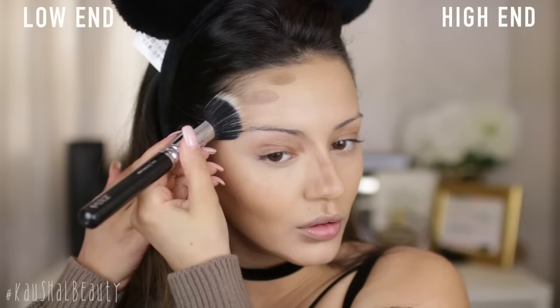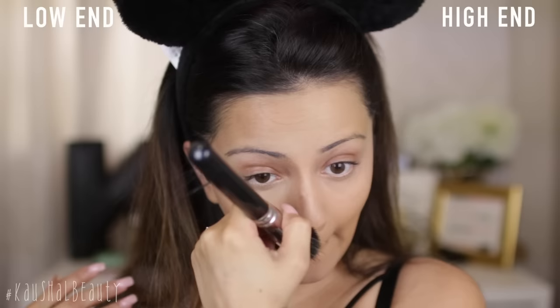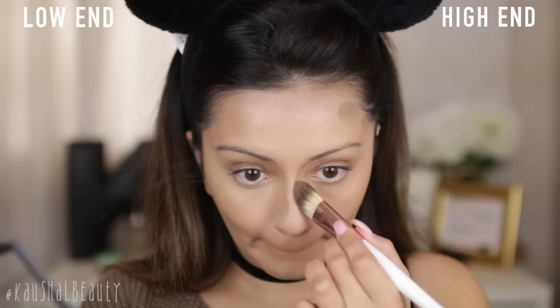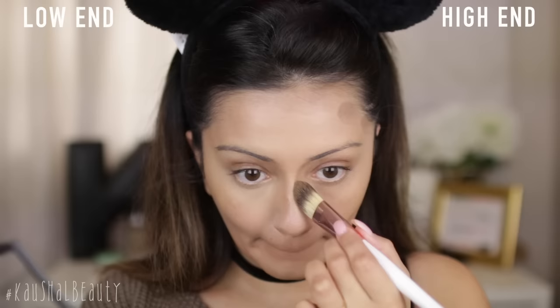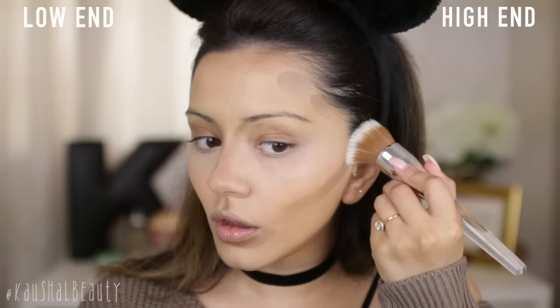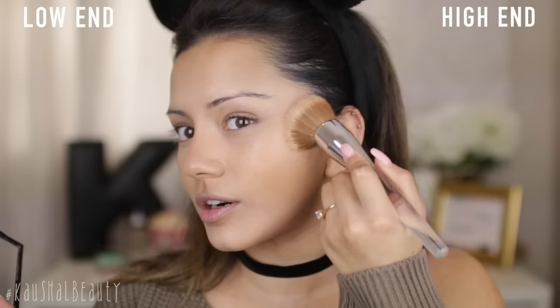I am so impressed, because this is the first time I've tried this — I really do love the Makeup Revolution brand. I'm really liking the way this is blending out and also the colour. For the high-end side, I'm taking this shade from the ABH palette, which is again a very cool-toned brown, and contouring exactly the same places. I definitely feel like the ABH cream contour kind of blended into nothing, whereas the Makeup Revolution side has performed way better, so I'm adding a little bit more of the ABH palette where it needs it.